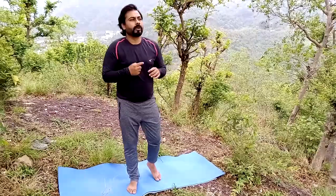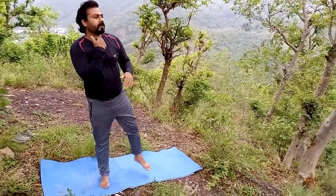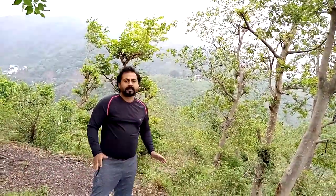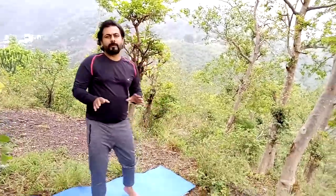You can start by doing one cycle and continue for 1 week, 2 weeks, as per your body, as per your physical health. But start it, and you don't need to think that you must be more flexible or more muscular for doing this and that. No, nothing. Yoga is totally about balancing yourself, balancing your physical, spiritual and mind, everything.